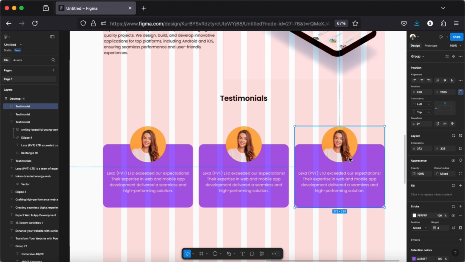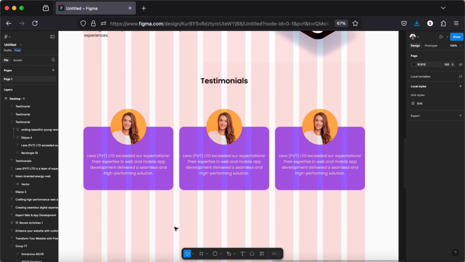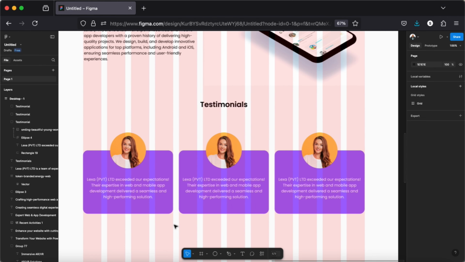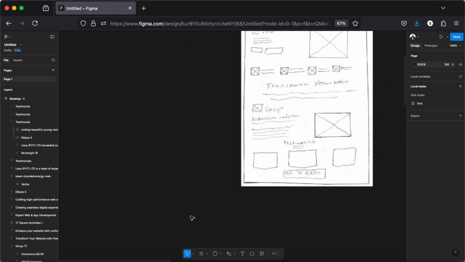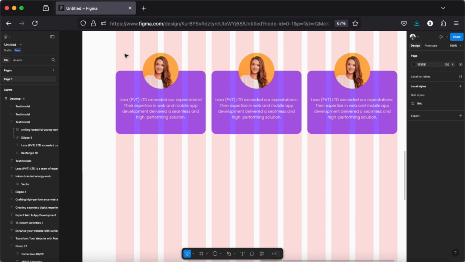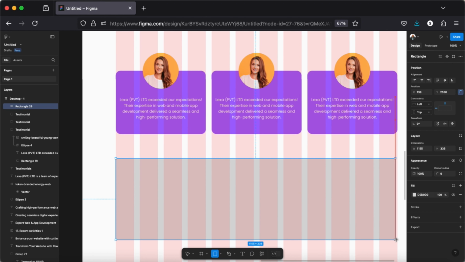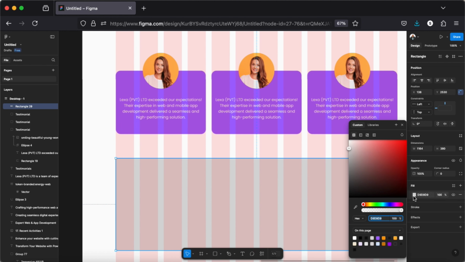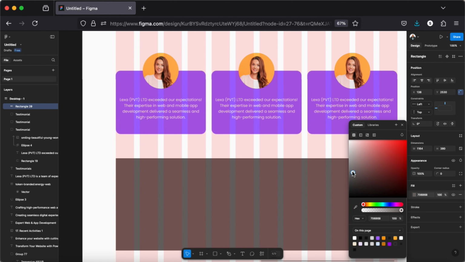All right, moving on to the call to action section. Let's start by setting up the structure. Let's start by drawing a rectangle that spans from the very beginning of the layout grid to the last part. This will serve as our call to action background. Let's also give it a subtle gray color to make it stand out, but still blend well with the rest of the design. To make it look softer, let's add a corner radius of 30.